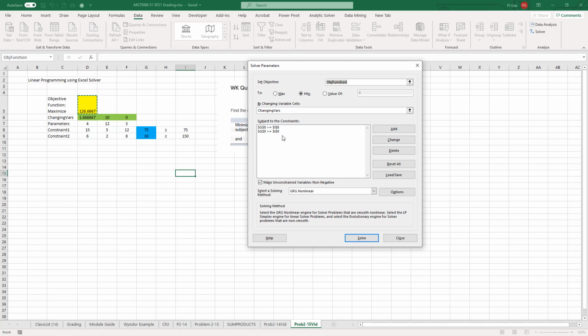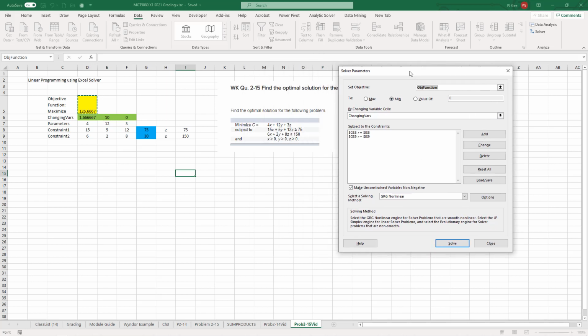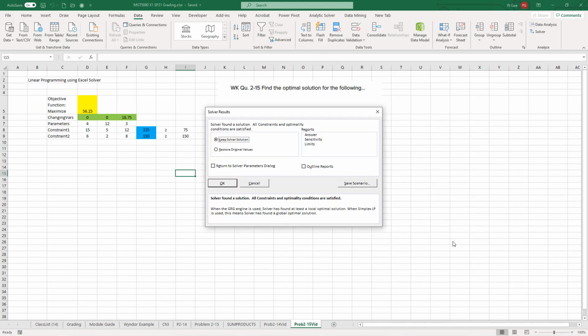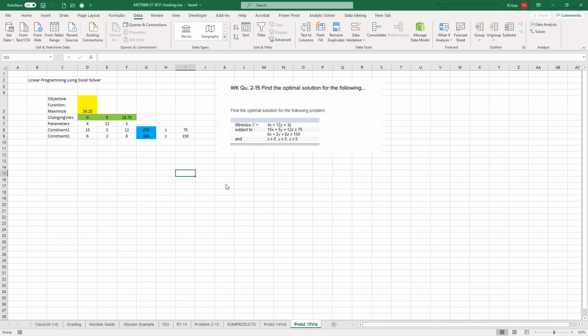That seems like it should work. Changing barrels, minimize. That's weird. Why did it change? For some reason it changed it back. I don't understand what happened. I'm sorry about that, but here we go.